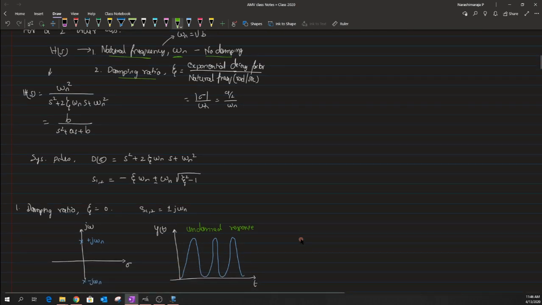With that being said, here in this case, the system transfer function having a second order pole is defined in this way, and one can also define it in terms of A and B. In the first case, the entire system transfer function is defined in terms of the natural frequency as well as the damping ratio, but in short, the transfer function that we try to analyze will not appear in this particular form, but rather in terms of the second form, and one could easily map these A and B terms in terms of natural frequency as well as the damping ratio just by making use of these general formulas that I have written down here.